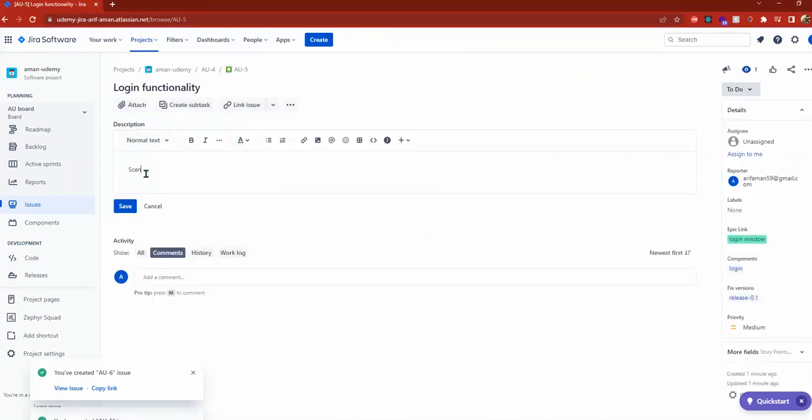Let's say here I'm writing just one scenario: verify login functionality.